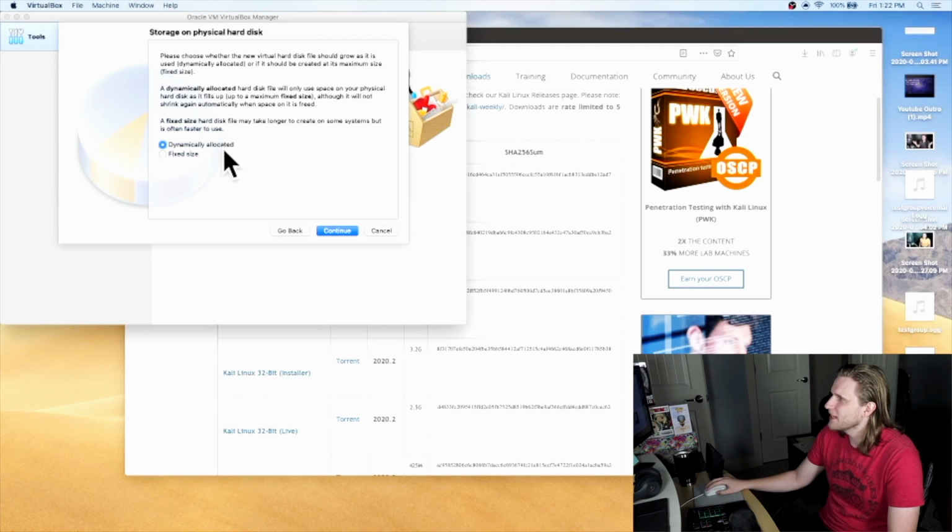We're going to dynamically allocate it. So we're going to build it dynamically up to a certain amount of storage instead of just building a hard drive of a certain size right out of the gate. That's going to allow us to predict how much room we're going to need, but not necessarily use that amount right out of the gate on our physical disk. Or drive. It was all disk when I first got in IT, whatever.